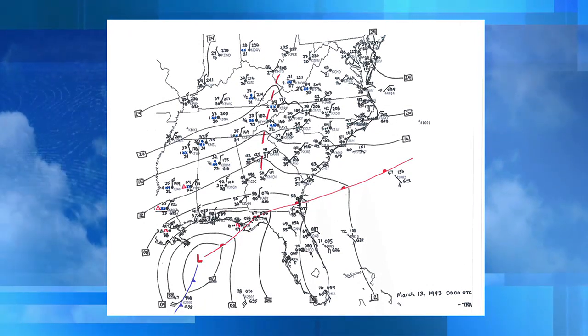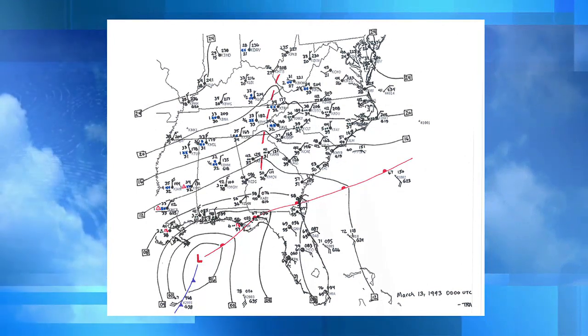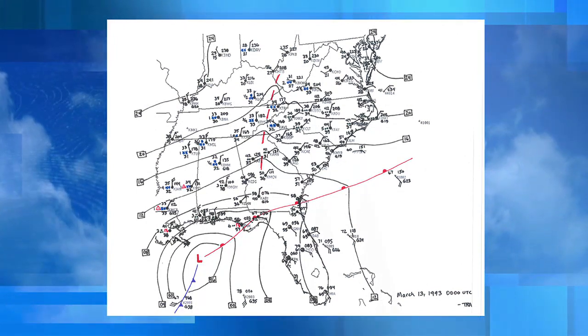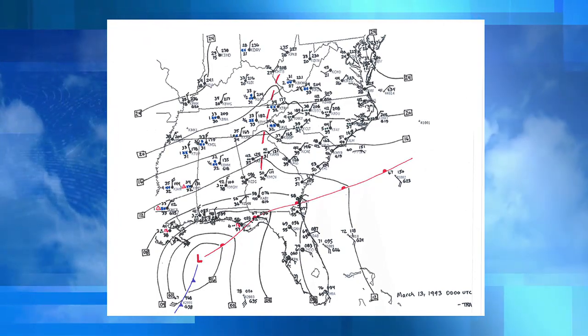And a good thing to remember for us in Mobile, this low pressure system went to our south. Typically when stuff goes to our south, we get that colder air on that side. Yeah, we almost never get snow in Mobile and Pensacola in our Gulf Coast area. But if we do, it's from a low pressure area in the Gulf to our south. Exactly, and that's what pushes it through.